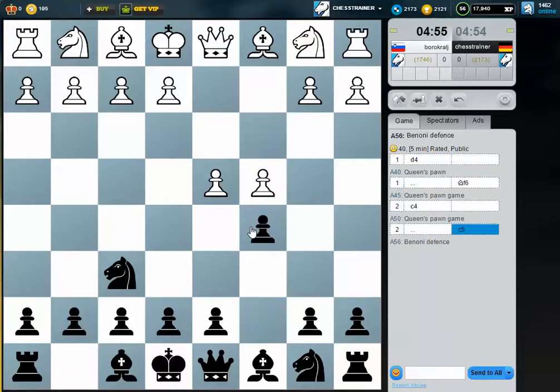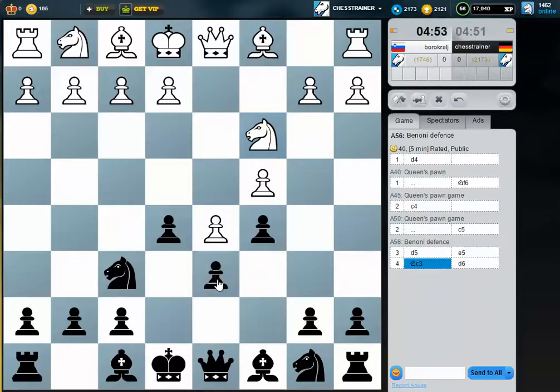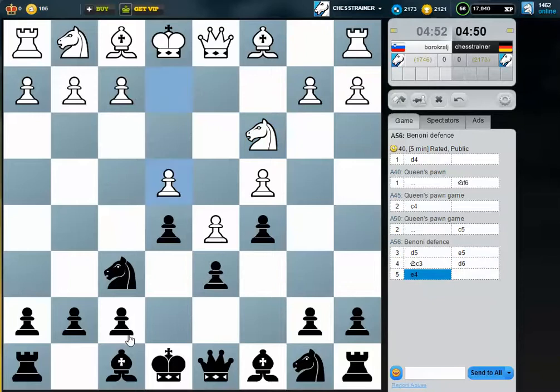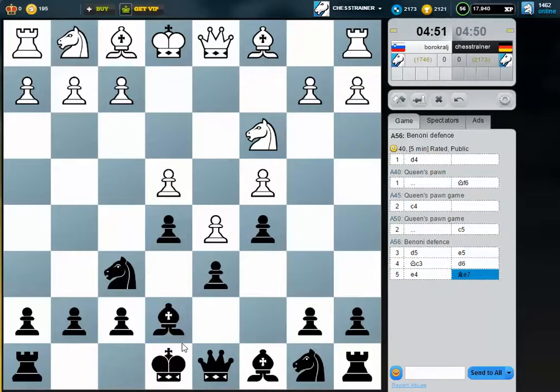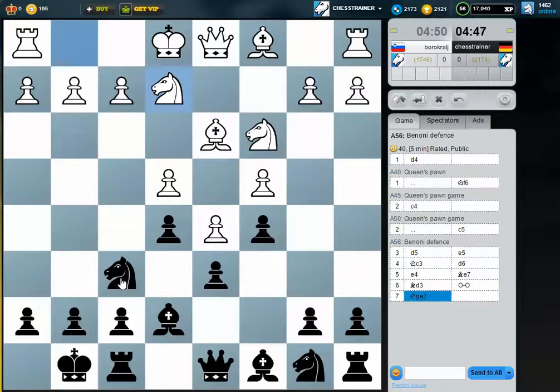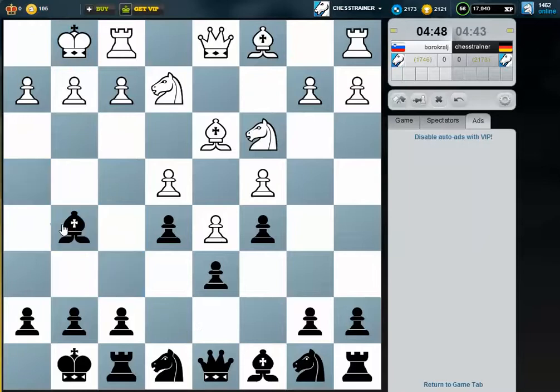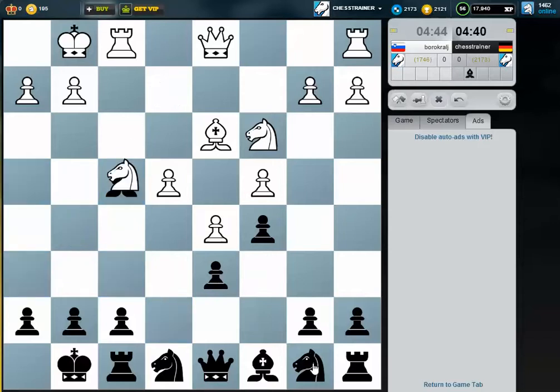Now maybe it works that we can play a Czech Benoni here. So here we go. And yeah, this is a very positional setup, but I like to play it. So let's see. What I want to try now is to get rid of this bishop, because the bishop is somewhat locked in here in the pawn chain. So let's free it.